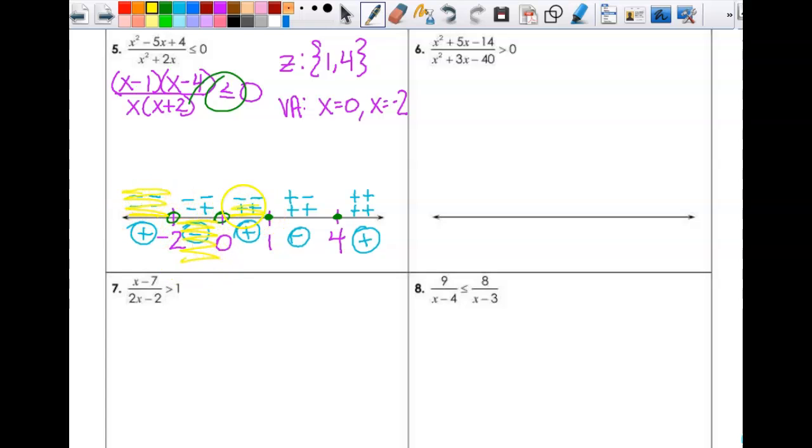And then on this one, I'm not done after shading because I'm trying to solve an inequality. And this says I want it to be less than or equal to 0. So that's when I want it to be negative, right? So it's negative starting at -2 and going to 0. Do I include -2? No, because that's an asymptote. That's why I have the open circle, right? And I don't include 0. I start back over at 1 and go to 4. Do I include 1? Yes, because it's a closed circle because that's a 0, and I include 4. So if you get your circles done correctly on here, you can use the open and closed to help you with the brackets, and that's your answer.